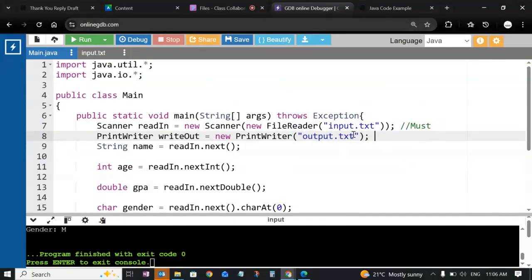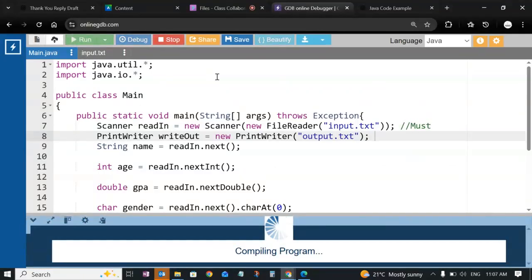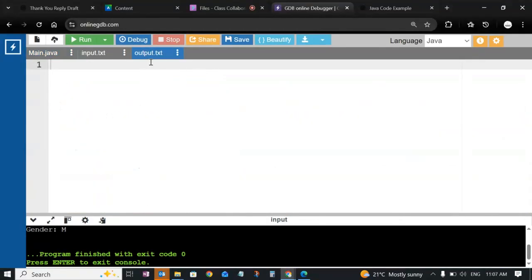Now the question is, is it a must to create a file? You can see now I have two files, the Java file and the input.txt. Now, whenever I hit run, you can see that Java will go ahead and create the file for me, even if it does not exist.